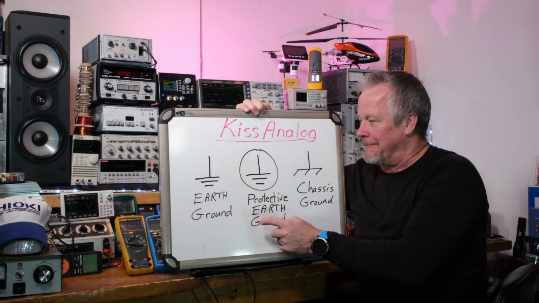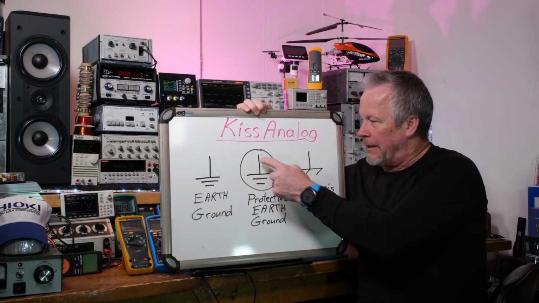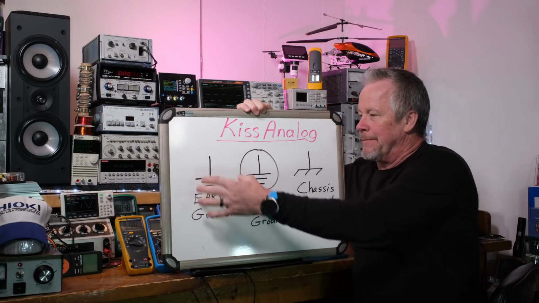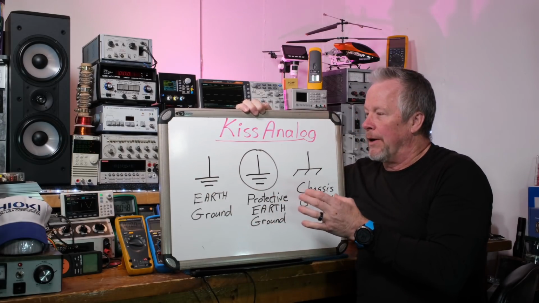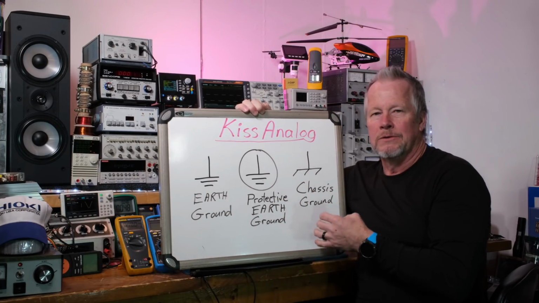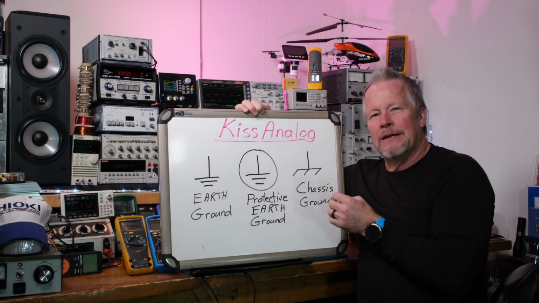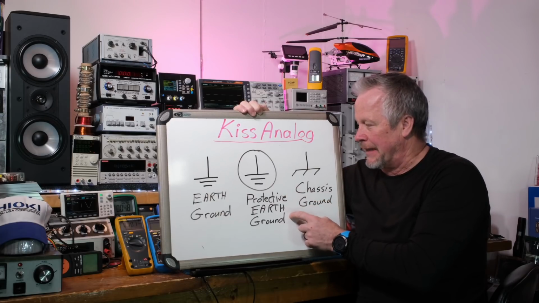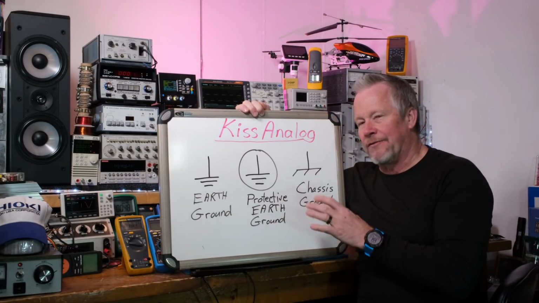So this is the earth ground symbol. This one they had to come up with to say, geez, guys, you're abusing that symbol. We're going to come up with the circle around it so we could say that's protective earth. So now, really, this one can be used in some equipment where you're just grounding the equipment. It could have a lot of leakage current because it's meant for industrial use or something like that. In a home or certain places where humans are, you want to limit that leakage current to make it safer for humans. So that's usually where protective earth ground is used. Correct me, any of you guys out there that want to define that better.